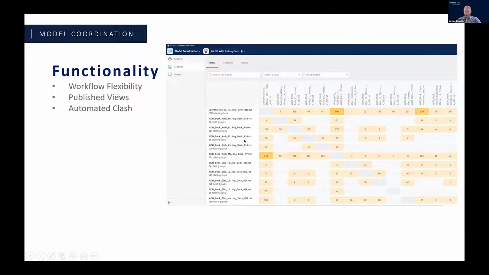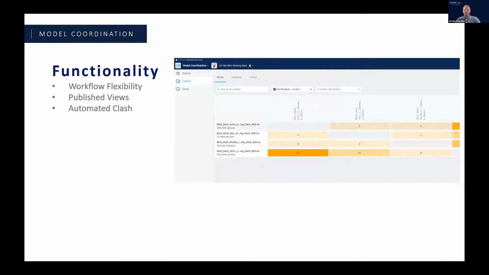So the automatic clashing is a lot of what you hear about when people talk about BIM 360 model coordination. And all that really means is they're comparing each view with each other view and telling you if objects are taking up the same space. And out of the box, if you just dump all your views in there, it's a lot of information. It's almost too much information. And I think it turns people away pretty quickly.